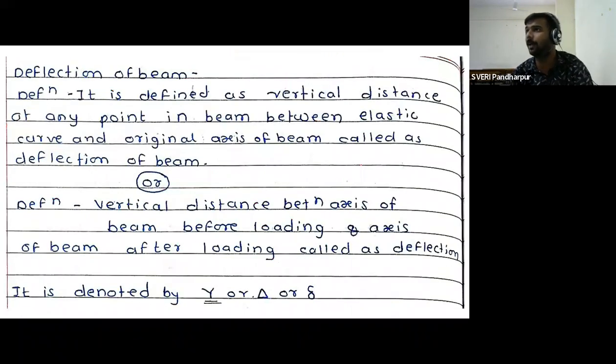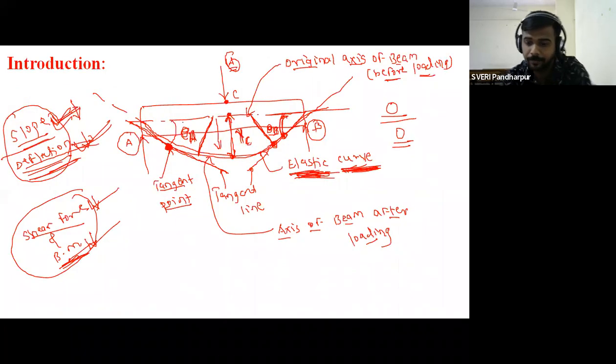So what are the definitions I have explained? Now these two definitions we will verify according to the figure. So what is the first definition? It is defined as the vertical distance at any points. म्हणजे कुठले पॉइंट बघा. फॉर एक्झाम्पल मी हा एक पॉइंट कन्सिडर केला आणि कुठला पॉइंट कन्सिडर करावा लागेल परत मला? हा ओरिजिनल ऍक्सिस वरचा पॉइंट झाला. दुसरा पॉइंट कुठला असणार आहे डिफ्लेक्शन साठी? The point on the elastic curve.